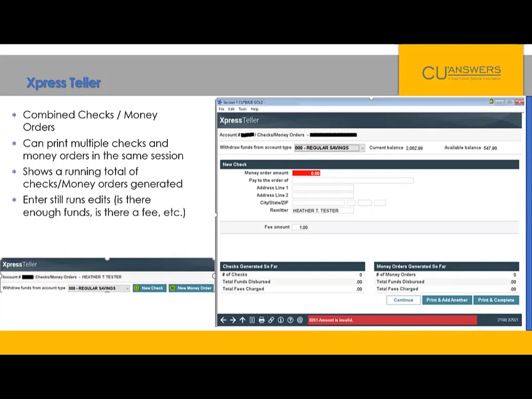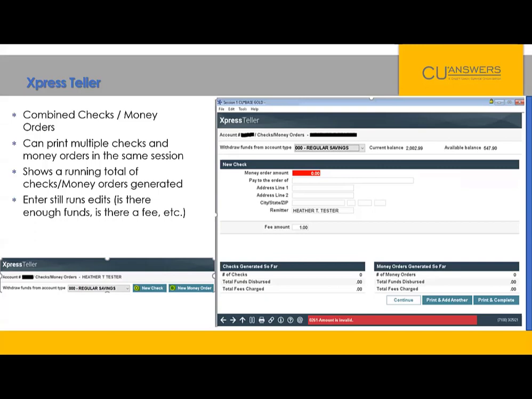So checks and money orders. The checks and money orders screen, I really like this feature because at the bottom left of my visual here, you can see checks, money orders, and then you choose which account it's coming out of. So when you come in here, you would choose either check or money order. Then you would choose the suffix it's coming out of. So if you think a little bit about standard teller, when you are in the fund or the lookup screen, where you can choose your process code right from that screen, if that's your procedure, you're able to do so without going into the account. It works a little bit like that is how I see it.